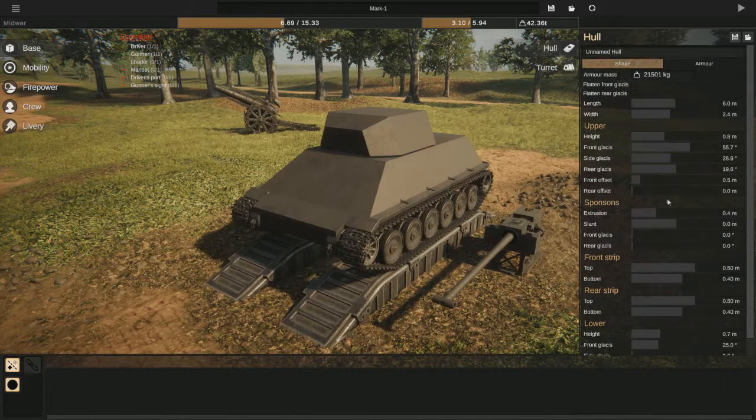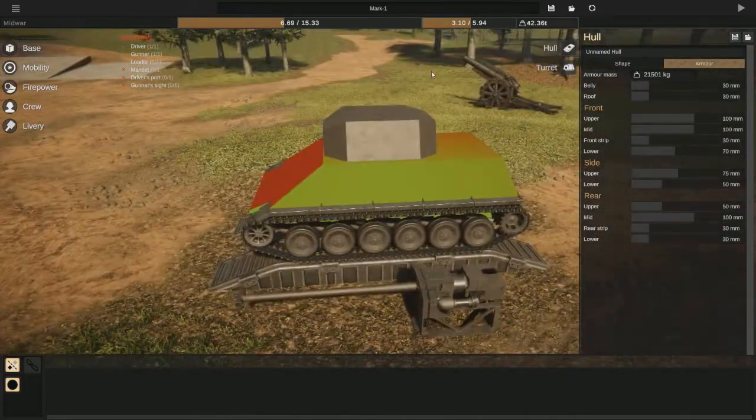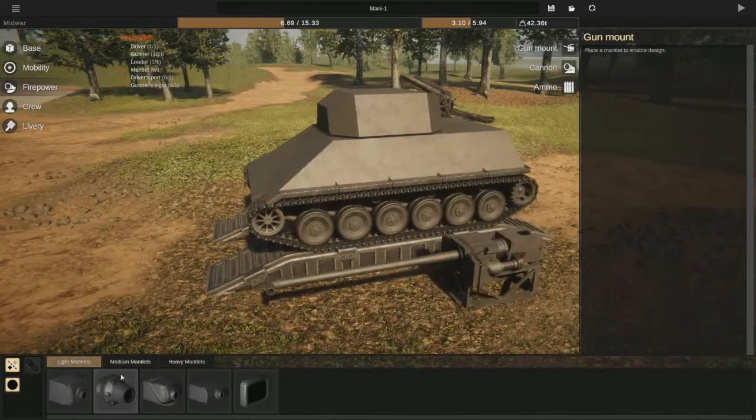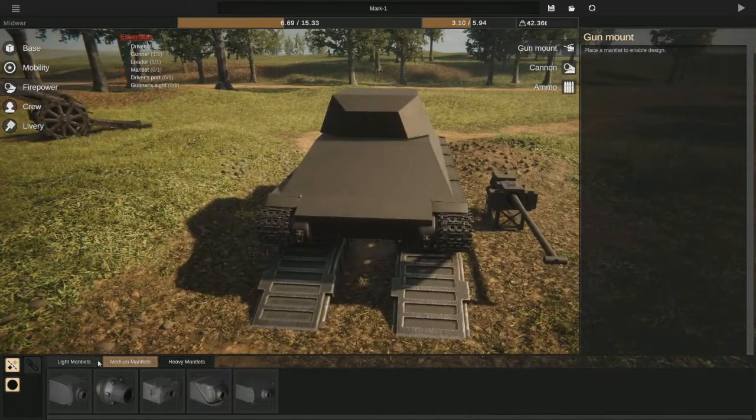Alright, sponsons, front strip. Okay, so this is the hull. The armor. Now, we also have to consider the weight. The mass. The internal space. And everything. Like, we gotta consider mobility. Our firepower. Like, what kind of gun do we want on this thing? Where do we put the turret? Like, we could put a turret in the hull, actually.